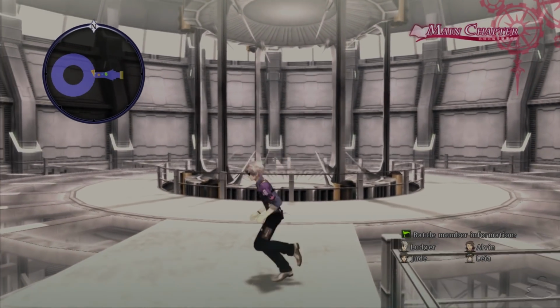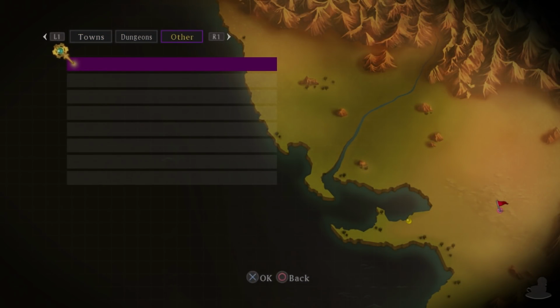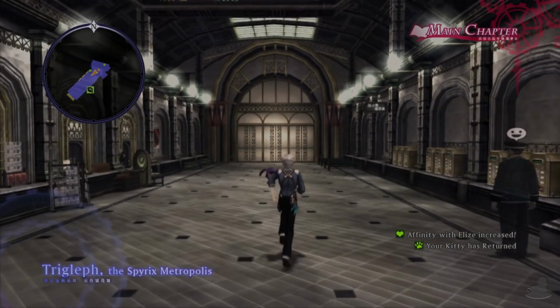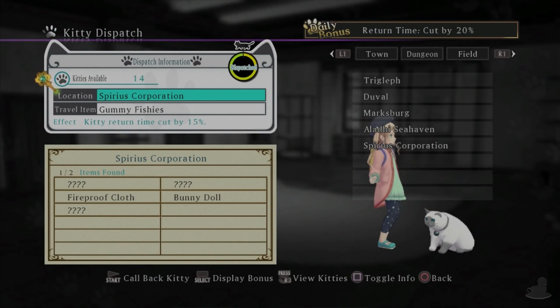Because it is. Right, so we need to head for the dimensional breach, which... How do we get there? We've got to go to Triglyph, obviously. Gotta do a lot of running. Community with Elise increased. Your kitty has returned. Alright, let's get the kitty dispatch sorted.